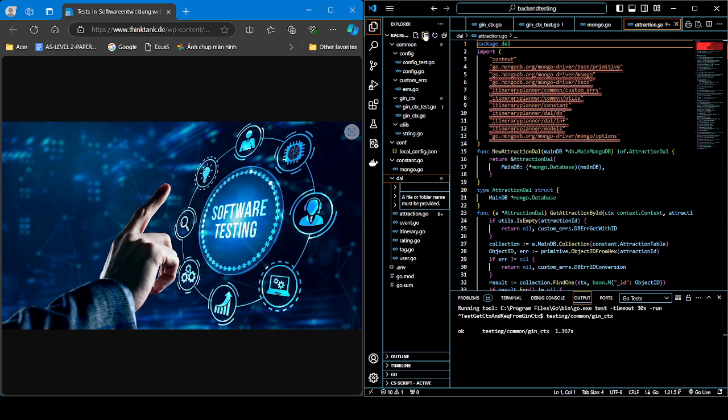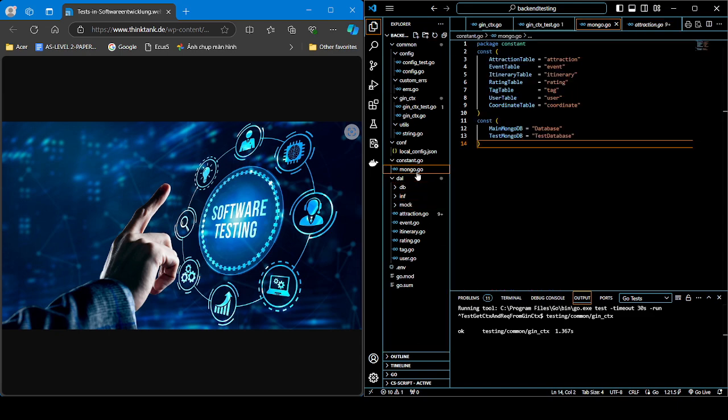We use a common practice for unit testing, for the mocking. We have MongoDB.